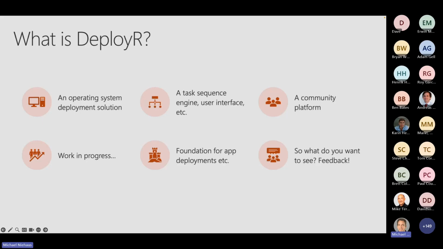Behind the scenes, we expect to use the same engine for a variety of different things because, as you've probably seen in the past, task sequences are useful in scenarios other than just bare metal deployment. So we'll see other uses come up as we go, but that's kind of the positioning overall.